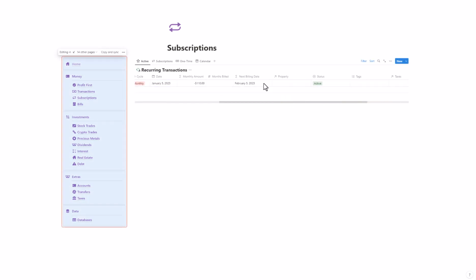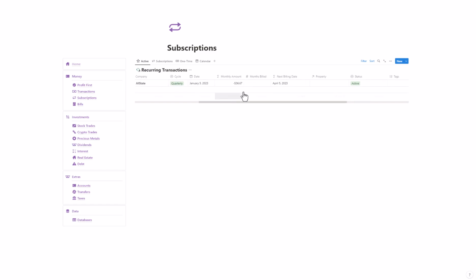Here it will first calculate the next billing date based on your cycle. If we change monthly to quarterly, it will give you a billing date three months in advance. It might not be as accurate, but this is a pretty complex formula I've written, so it keeps it all together. Here you can also specify the number of months billed. If you paid this bill for the whole year, you can keep it empty or put 12 months. But if you joined only mid-year and spent only 6 months, it will give you the yearly cost of only the months that you spent.